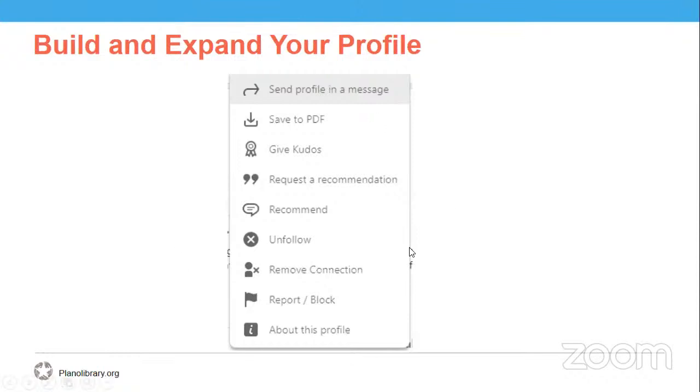So how you would do this is under a connection that you have, you can select this request a recommendation button here. And this is at the top of that person's profile. And when you click on more, you can choose this request a recommendation button. It will have you fill out the details of your relationship and position. And you can even include a personalized message requesting this recommendation. It's helpful to let the other person know why you're requesting a recommendation from them on any specific position, project, or skill you'd like them to talk about.